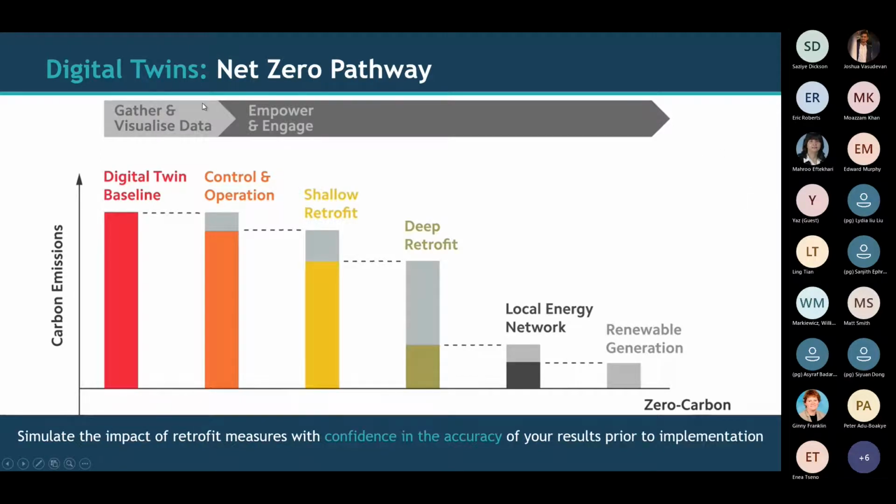Once you've done that, we can then start using the digital twin to test different scenarios. So we can look at shallow and deep retrofit measures, shallow being things like, could we replace boilers with heat pumps? Could we replace the old fans or air handling units with newer, more efficient ones? And deeper retrofit being of the building fabric. And only once we've done that, we can then start looking at local energy networks. We'll reduce the actual energy demand from the building, and then we're going to start adding technologies. So maybe moving away from individual building heating solutions and introducing a shared heat network. And again, then applying renewable energy technologies.